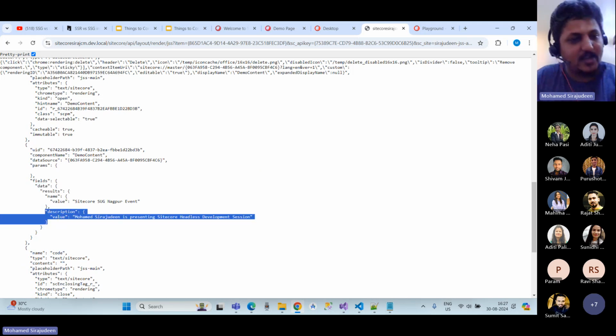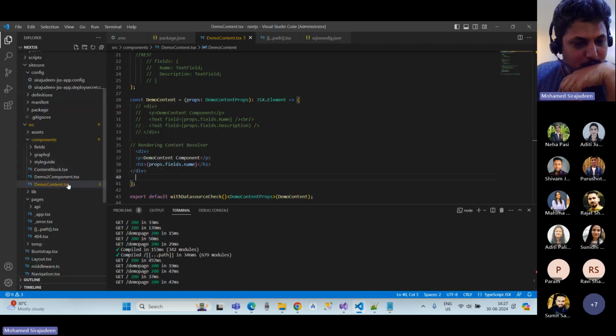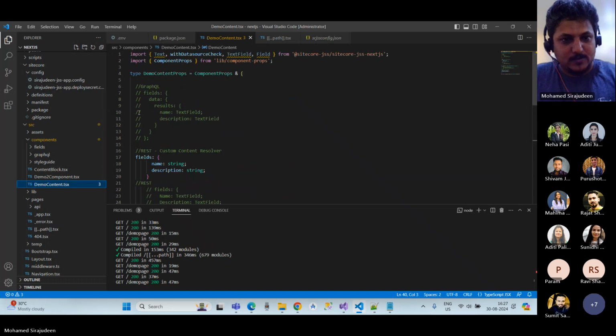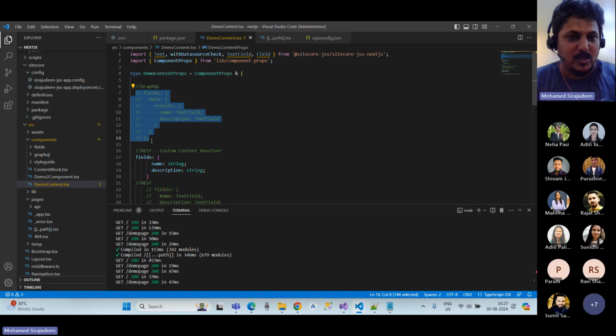Once the hierarchy got changed, it will not work in the front end. Can we do the magic? We will go here. See, this is the GraphQL structure. This kind of refactoring needs to be done in the front end whenever you move from the REST endpoint. This kind of refactoring needs to be done.